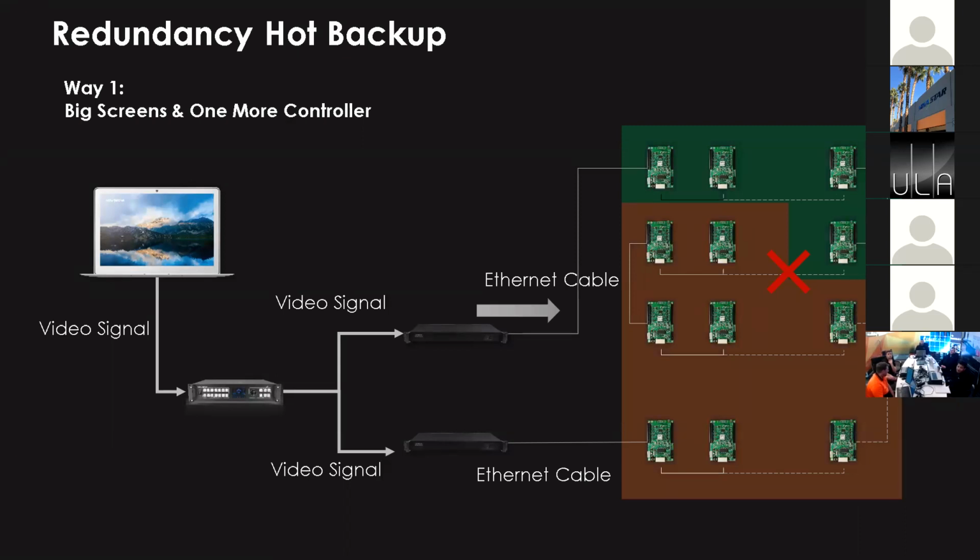Because there is no data going into the cabinet behind, but don't worry about this, the backup will help here. If there is no data coming in from the main channel, all these receiving cards will get signal from the backup channel automatically. And the switch is so fast that nobody will notice it.